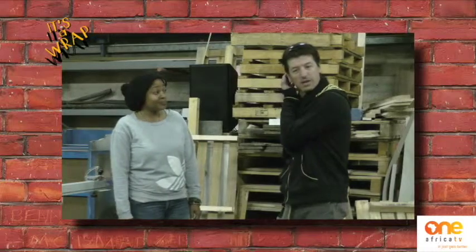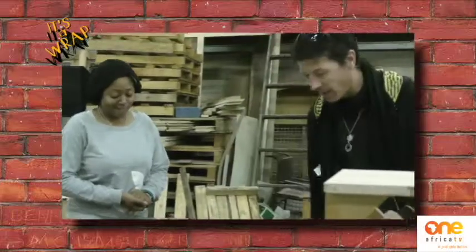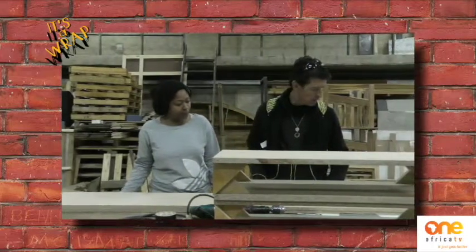Yeah, this is my carpentry workshop, and this is where most of the arts and crafts happen for me and myself with work in general. So today we're going to be looking at a bookshelf of sorts. What I have here is two sides and a couple of shelves that we need to put together.